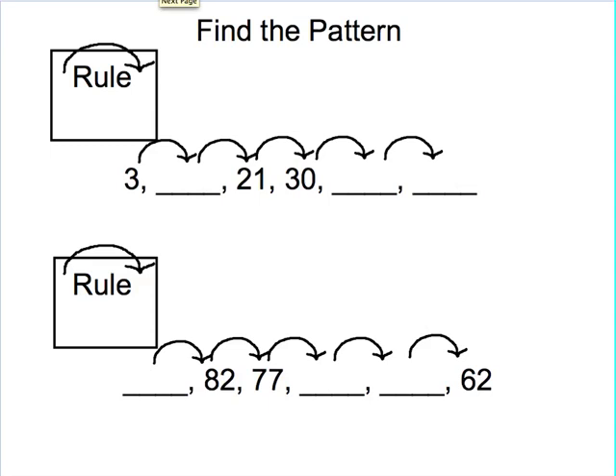So I have a couple that I want you to try on your own. Think of those rules. First, look to see: am I getting bigger or smaller? Bigger is going to be multiplying and adding; smaller is going to be dividing or subtracting. Then think about, am I getting bigger or smaller by a lot or by a little? A lot means you're probably multiplying or dividing; only a little means you're probably adding or subtracting. Finally, look at the two numbers right next to each other, see how much they're changing, and use your arrows. Going forward follows the normal rule; going backwards, you do the opposite. Solve these on a whiteboard, hit pause, then start again when you're ready to check your work.